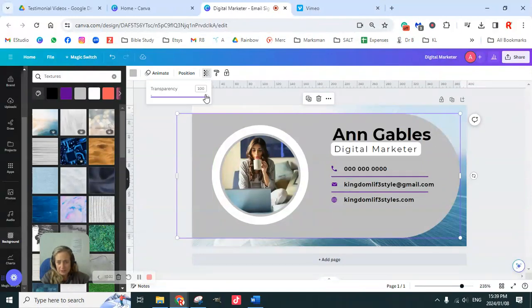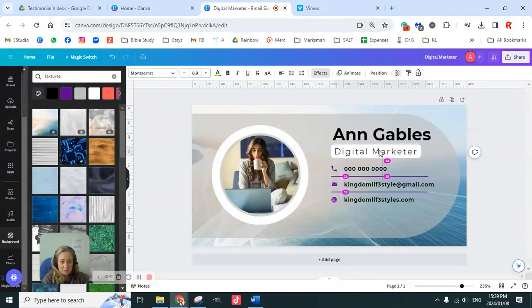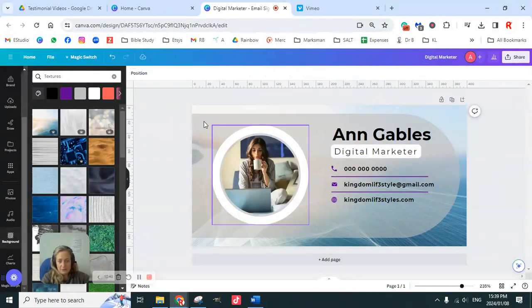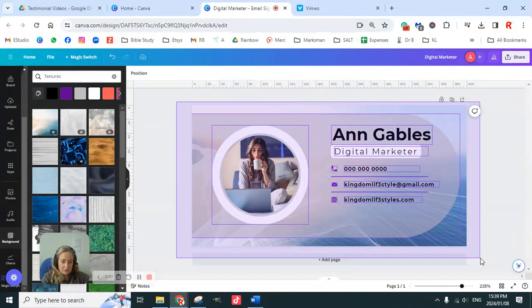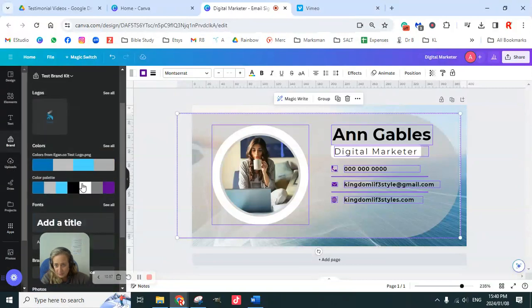And then what we could do is we could just click on our element here. We could just bring down the transparency of it a little bit, like a very little bit, just to bring in that techie kind of look at the back there. And there we go. And I would actually bring this down a little bit. There we go. And if we had to click on our brand kit here again, there we go.